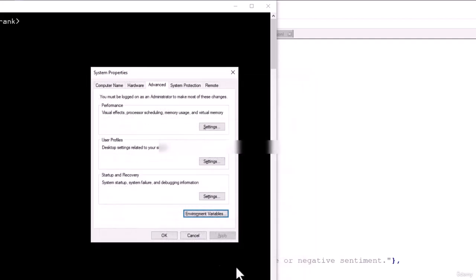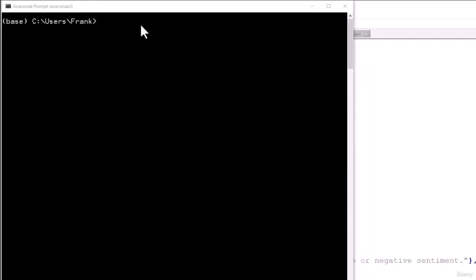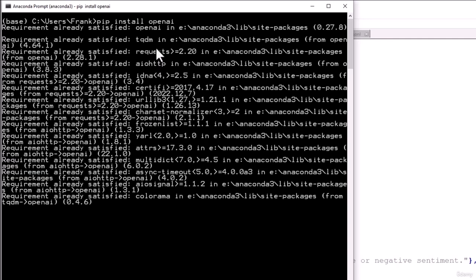Once you've done that, you're going to want to restart your Anaconda prompt here, or whatever your Python environment is, and install the OpenAI package, which is just a matter of saying pip install openai. And I've already done that, so it's not going to do a whole lot, but for you, it might actually install something. Right now it's chugging away to make sure that I actually have that. So hang on. All right, yep, I've already got it. Great.